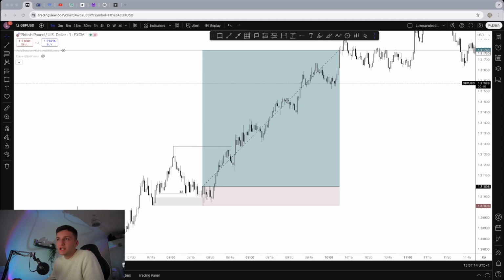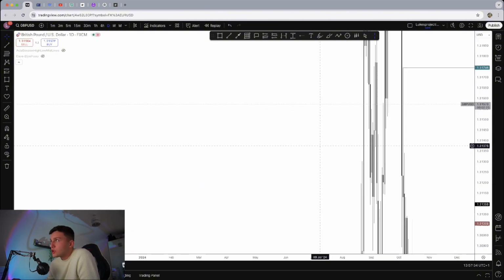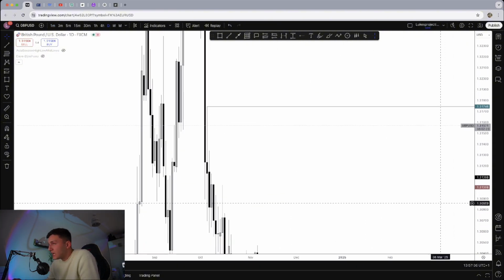Okay, so as you can see, this was the current trade, right? I'm going to be breaking down exactly the reason why I took it, and I need you guys to focus on the higher time frame, right? You need to actually try and get into my brain and visually see it the way I'm seeing it, because obviously it's all well and good me waffling about it, but you guys really need to take this in. So what I'm going to do is jump straight on the daily. I'm usually starting on the daily and the 4 hour, right?